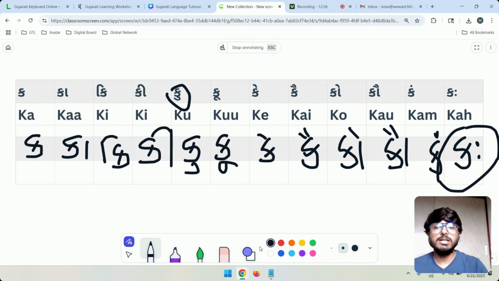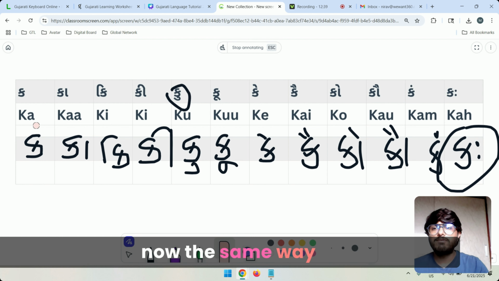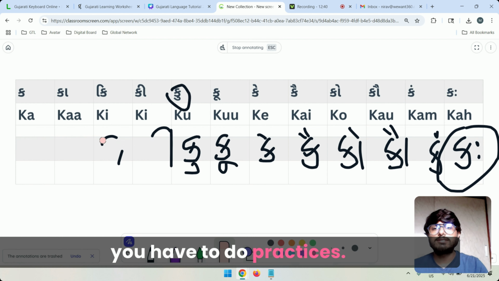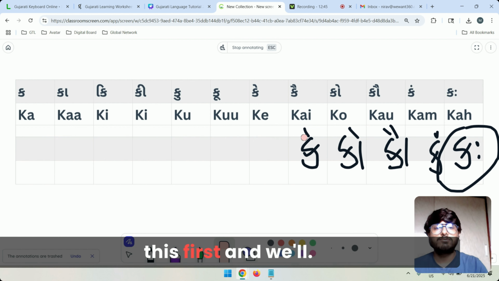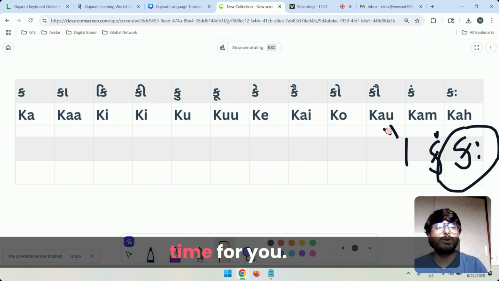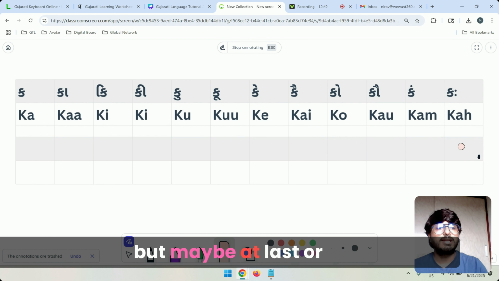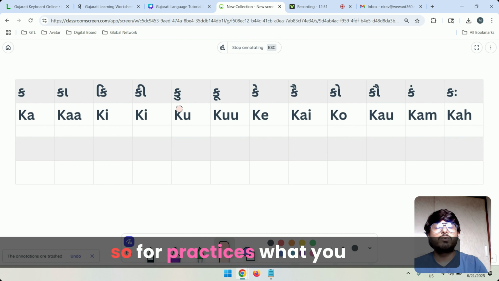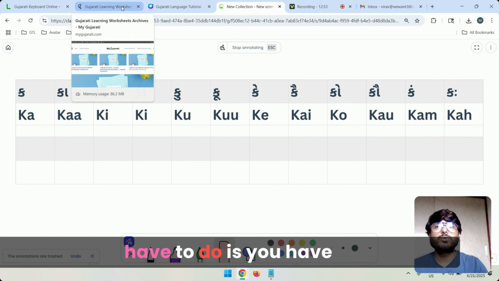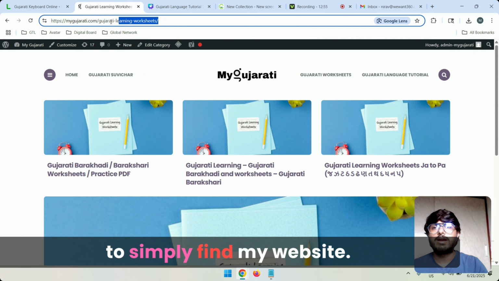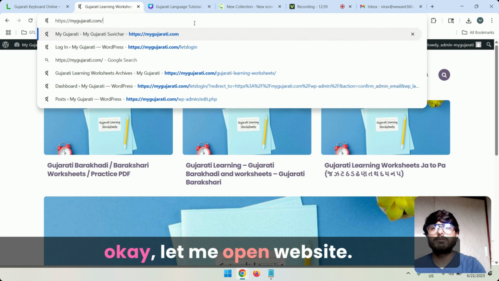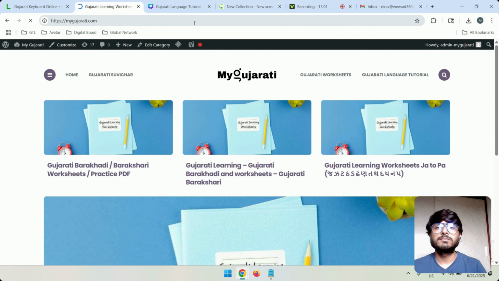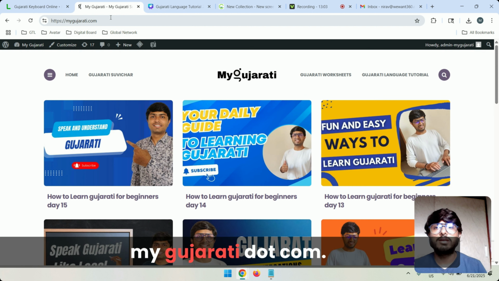Now the same way you have to do practice. Let me erase this first, and we'll see one more time for you, maybe at the last or maybe in between. For practice, you simply have to find my website, mygujarati.com. Let me open the website.